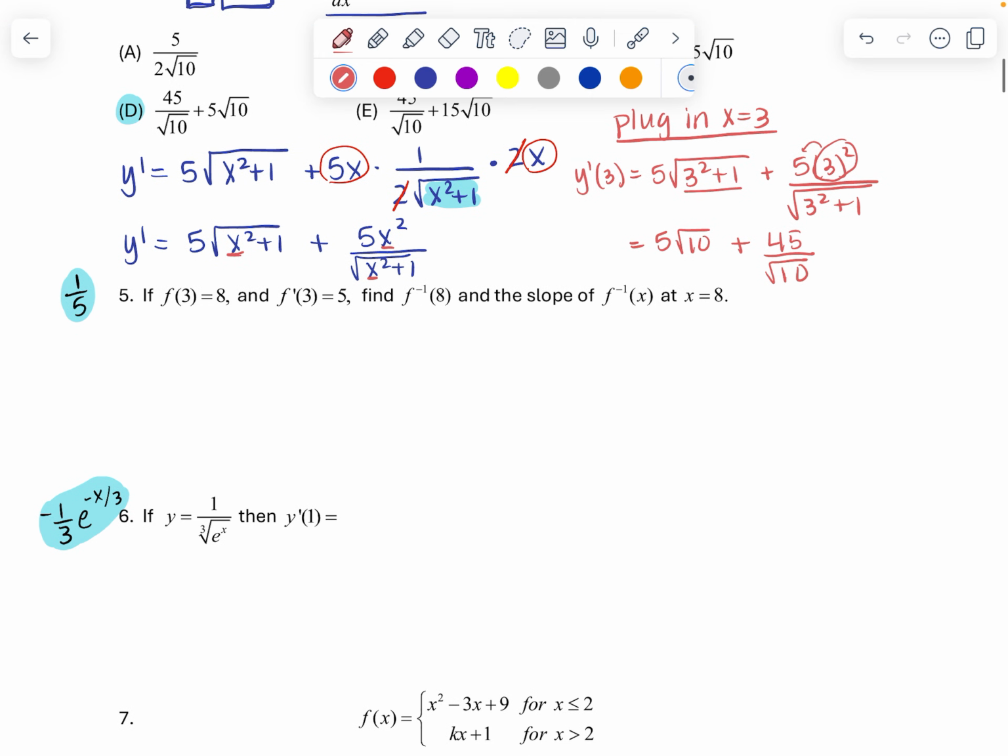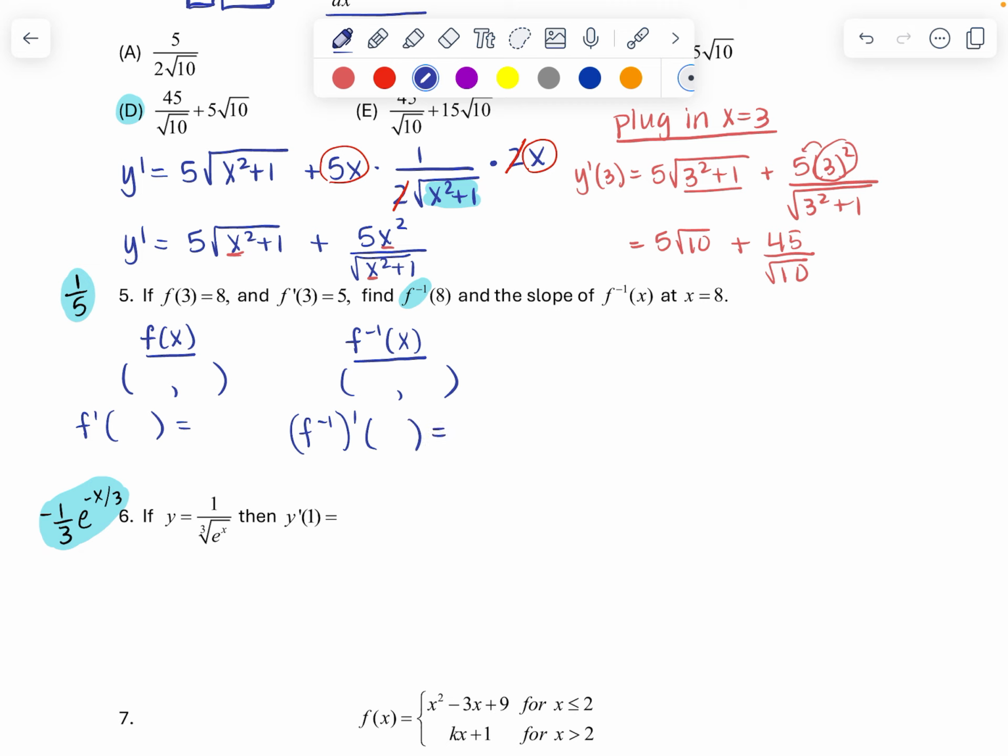All right, now this one, these are the ones that we've been working in class lately. So if you see this little notation, f to the negative 1, or you see the word inverse, okay, you're going to make your little template that I talked about in class. So what's the template? Okay, so you have the function f of x, and then its inverse. Now, you guys, this time they're calling it f inverse of x, which remember I told you I don't really like that notation, but it is what it is. So I'm going to have a point and a point, and then here's the derivative, f prime of equals, and f inverse prime of equals. Okay, so there's your little template.